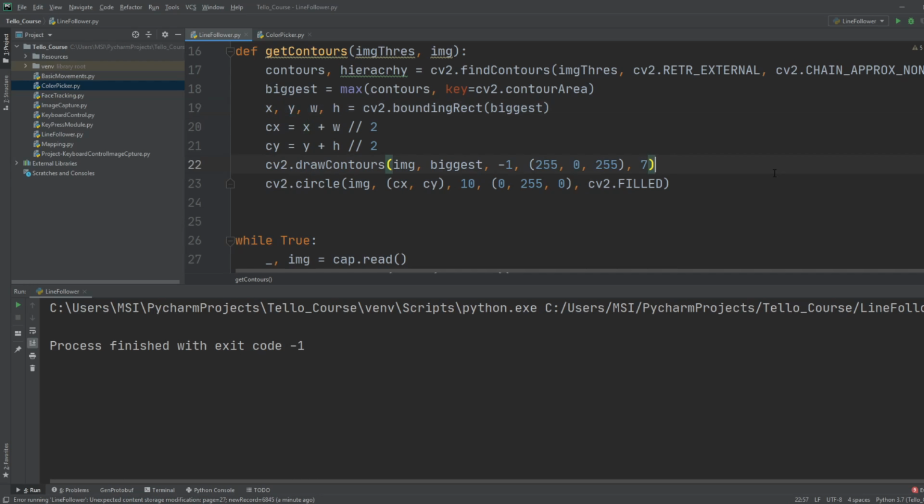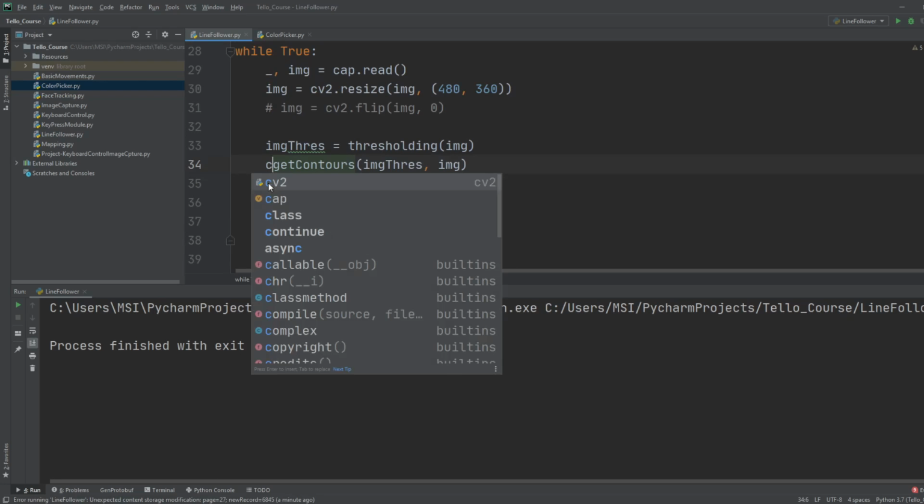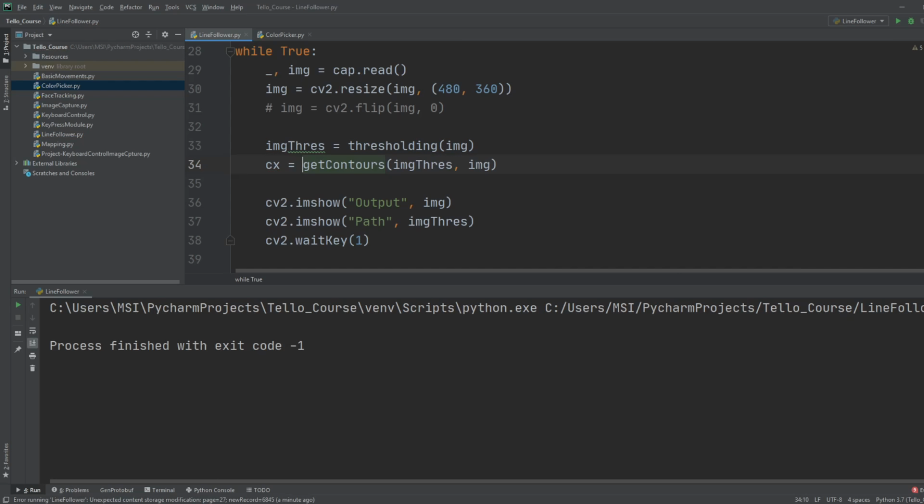So all we need from this function is the cx. So we will return cx, and we will go back here and we will get the cx value over here. So now we have done the first part, which is basically for translation. So I can write here, this is for translation.